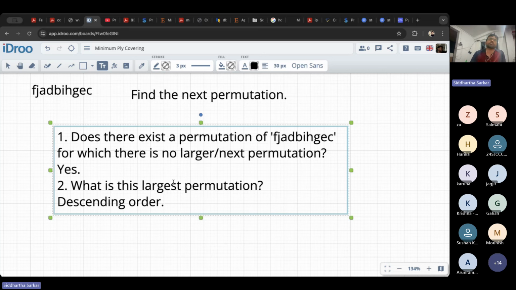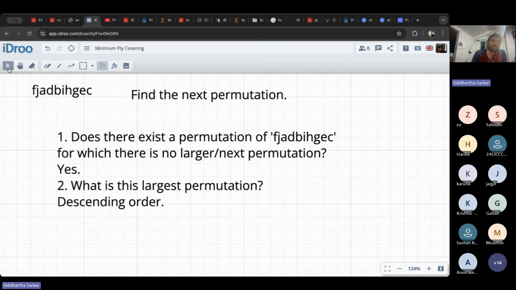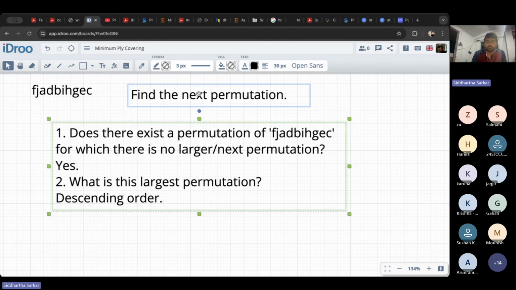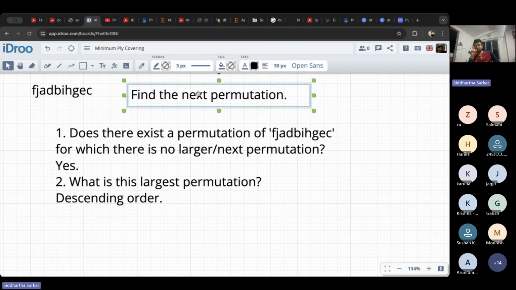This observation is going to help us design an algorithm for finding the next permutation. Similarly, this observation is also going to help us in finding an algorithm for the previous permutation.